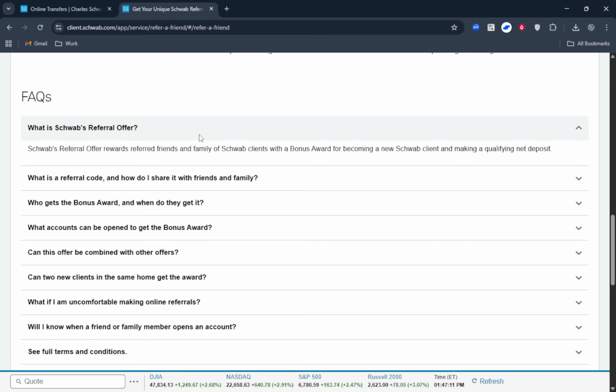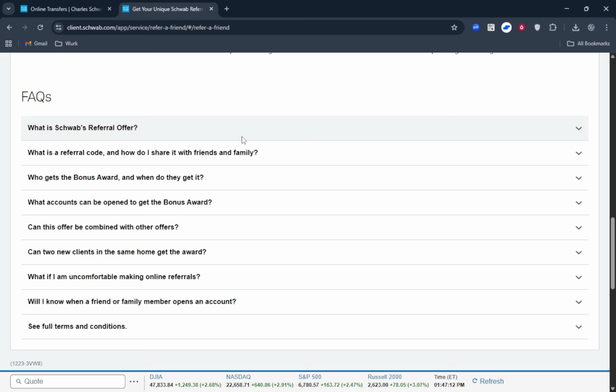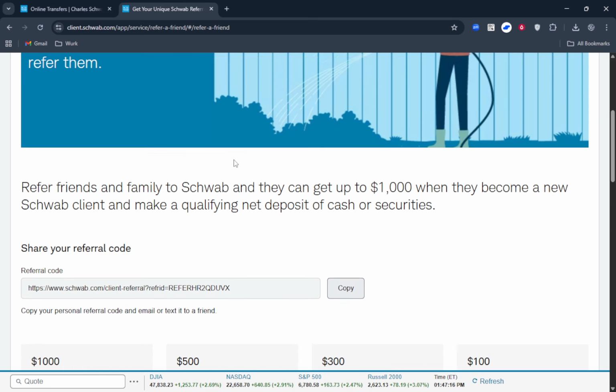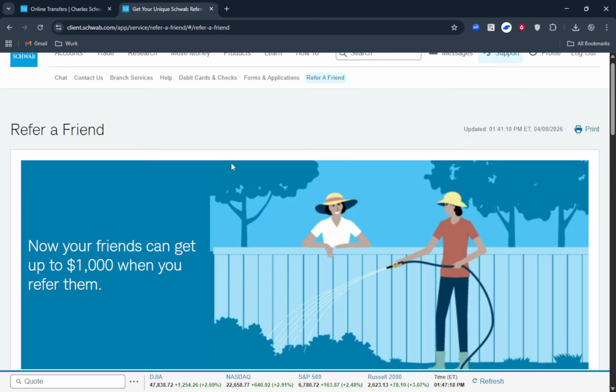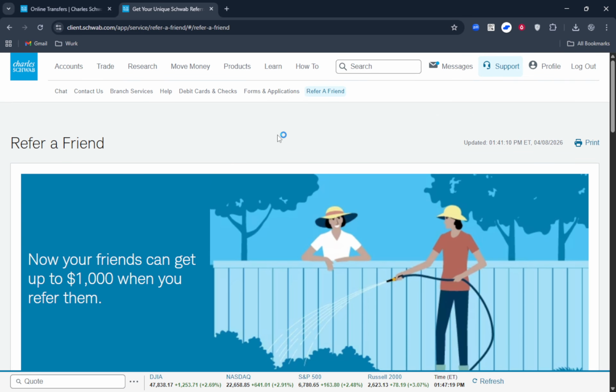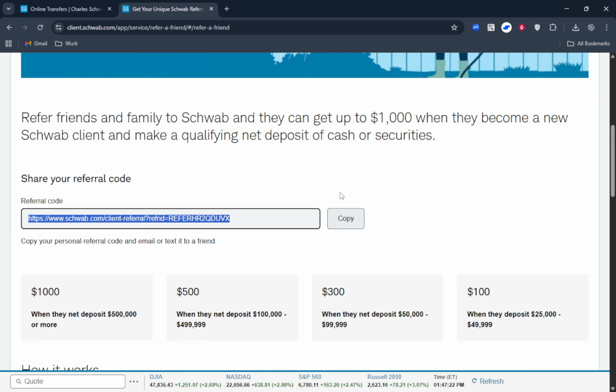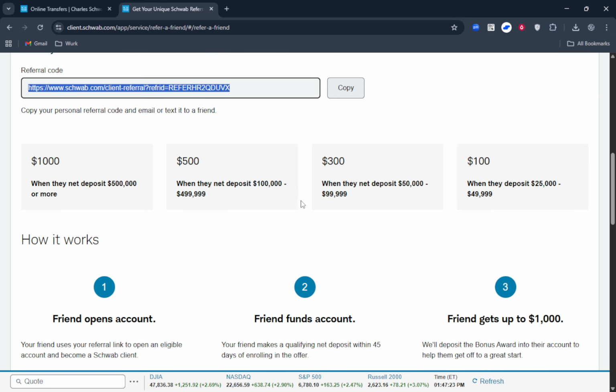A few crucial rules. This is for new Schwab clients only, and you must open an eligible account, such as a brokerage account or an IRA. Checking accounts don't qualify. Most importantly, you have to use the referral link or code during sign-up. You usually can't add it afterward. Follow these tips, stick to official sources, and you'll be set to claim your bonus the right way.